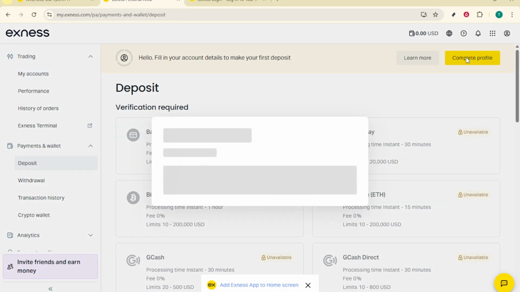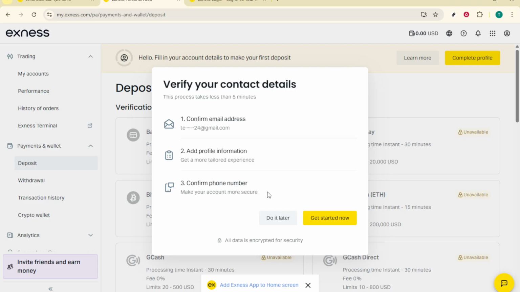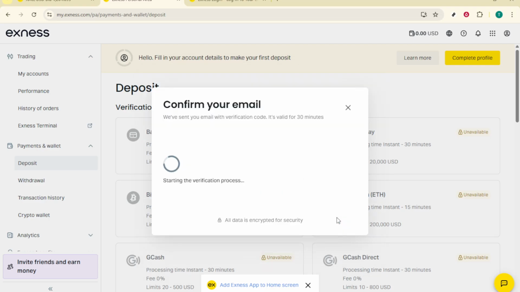For proof of residence, provide a recent document like a utility bill or bank statement that shows your full name and residential address. It should be recent, typically issued within the last 3 months, and match the address you entered earlier. After everything is uploaded, review your entries one last time and submit.